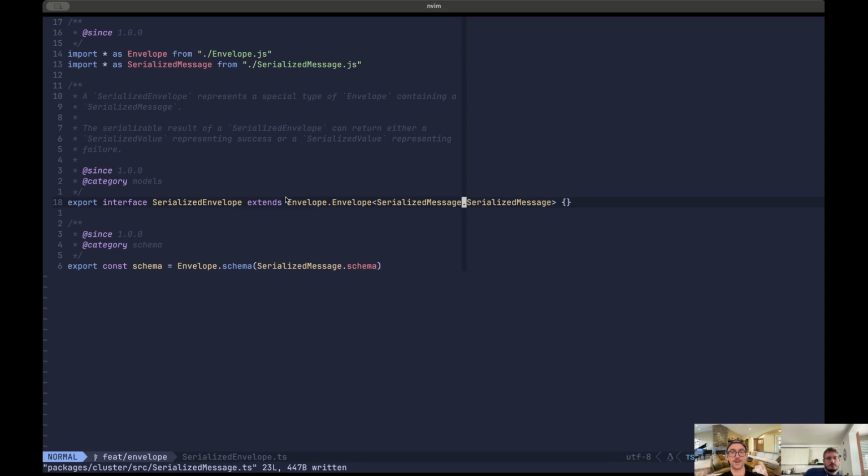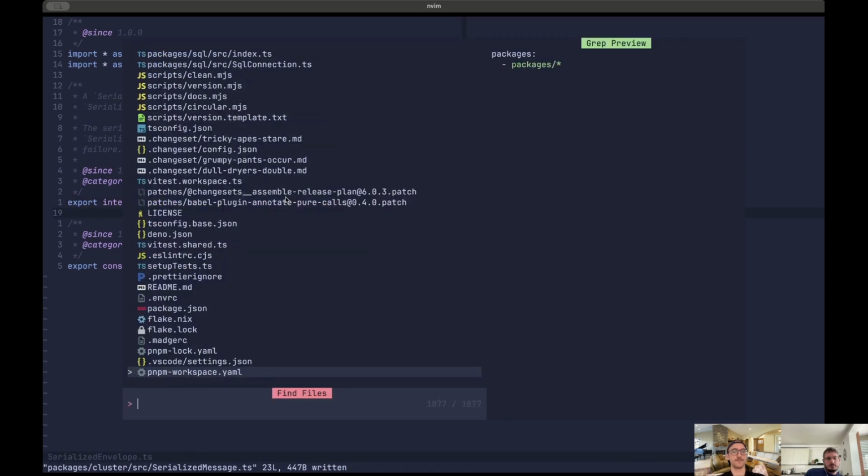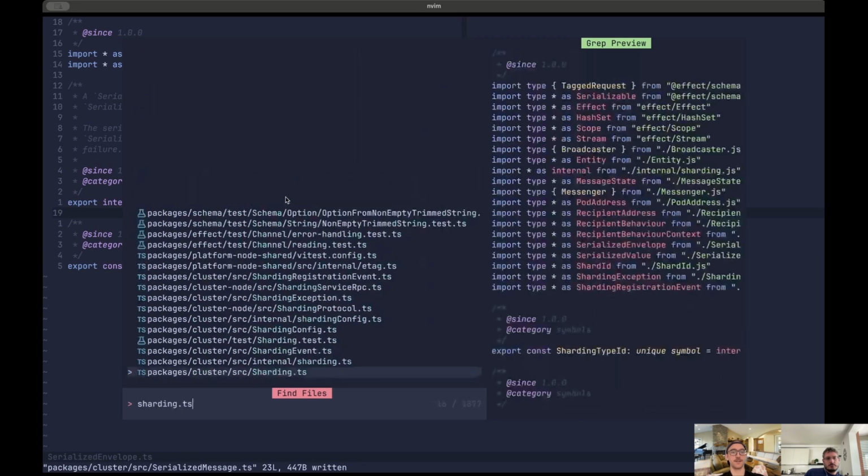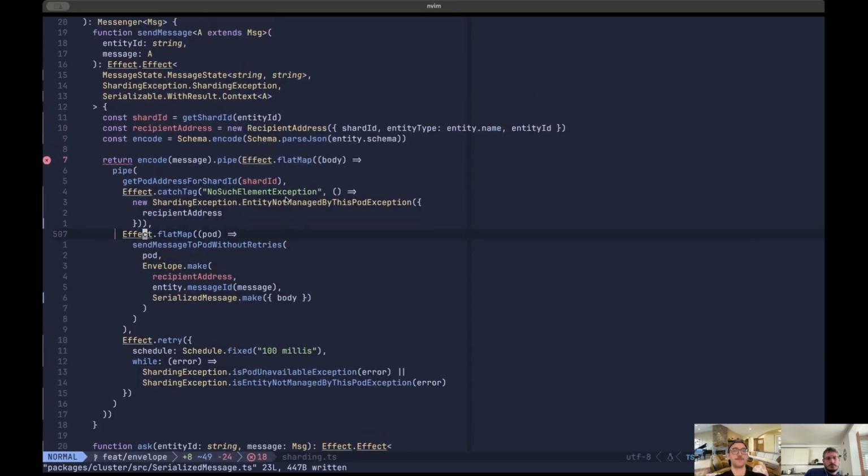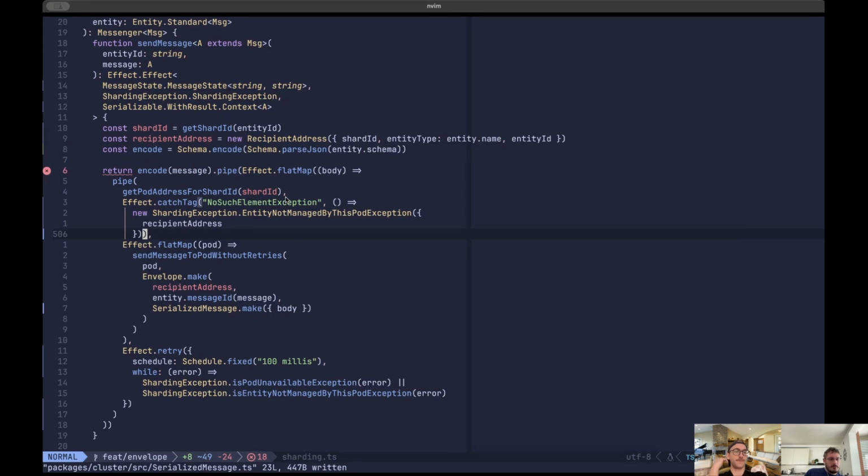I want to find a better way to do this because I feel like there's a lot of indirection happening here that doesn't make a lot of sense. Shouldn't an envelope be directly serialized always? Because the sender has to serialize the message, and the behavior, the final piece, is in charge of decoding it. If the envelope is the thing you send, like the letter to your home, then that thing is always serialized. When you open it up, you deserialize the inner.